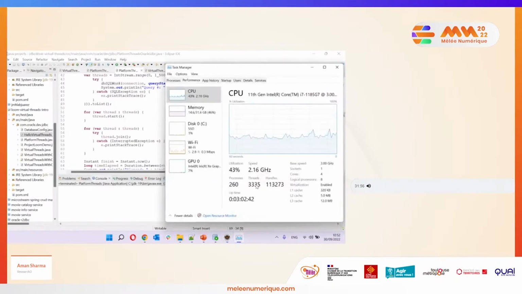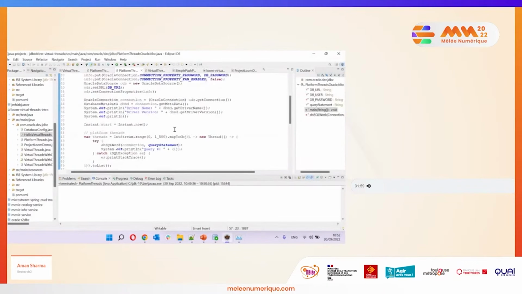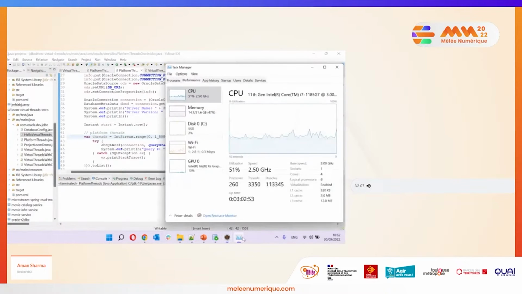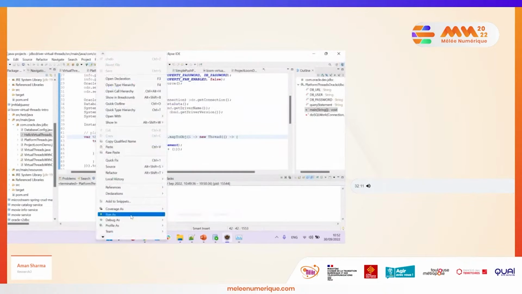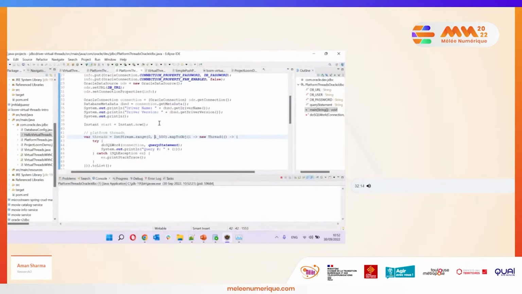Okay, we return to 3,000 threads here. This time, given that I have database access, I'm running 1,500 threads. I can interrupt it at some point. I just want to show you again, in terms of resources, how demanding that is. So let's run it again now with a SQL query. Okay, so I have the queries being executed here.